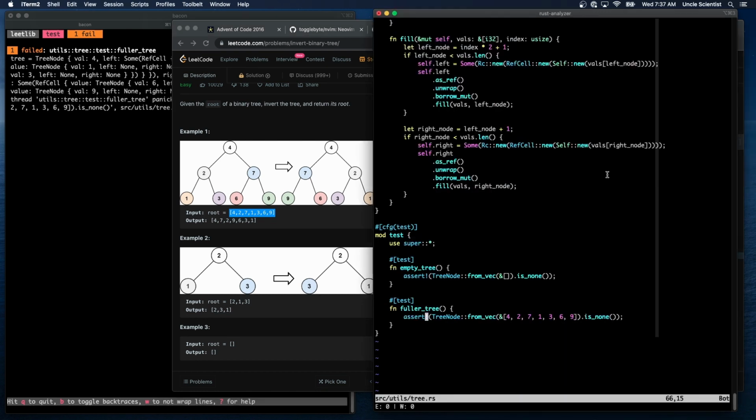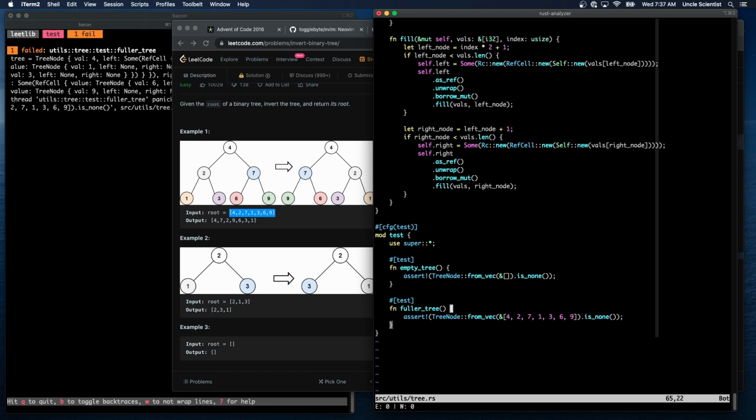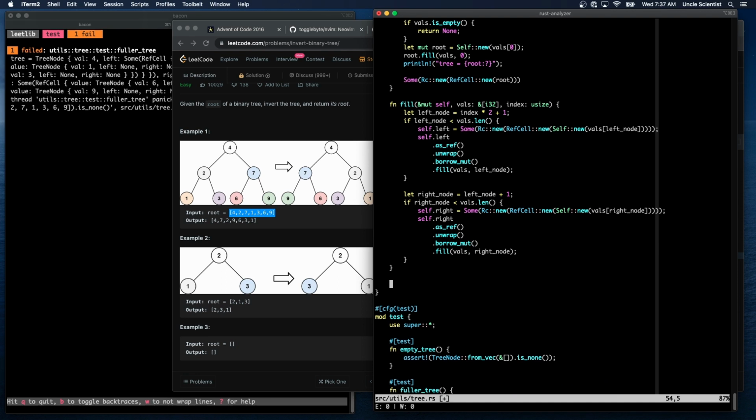It'd be nice to be able to print that out. I don't know how to test that we got it right in any other way. So let's write a walker for it, which generates a vector. Let's do that. Pub fn into_array of self, and that'll just return a Vec of i32.